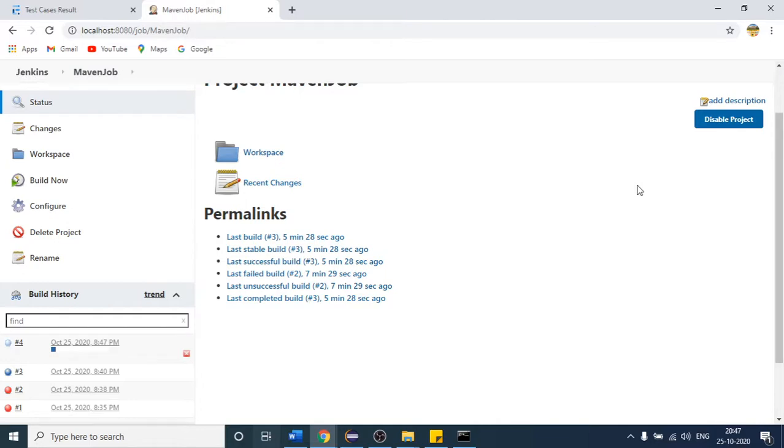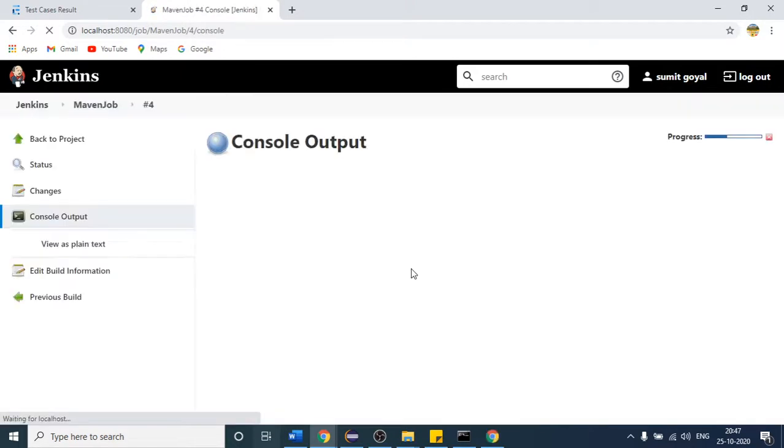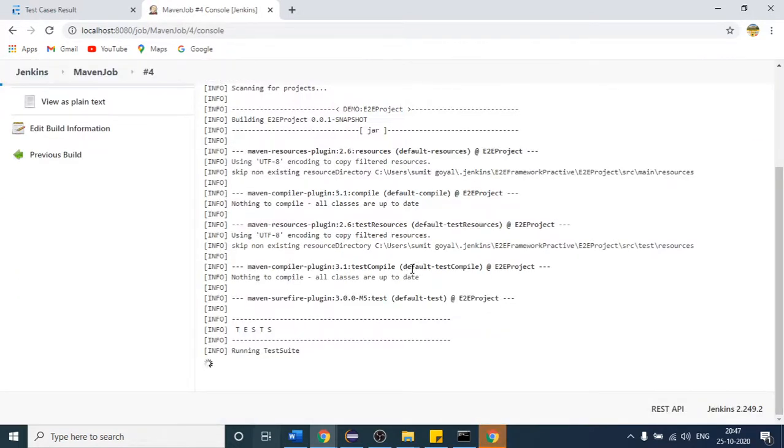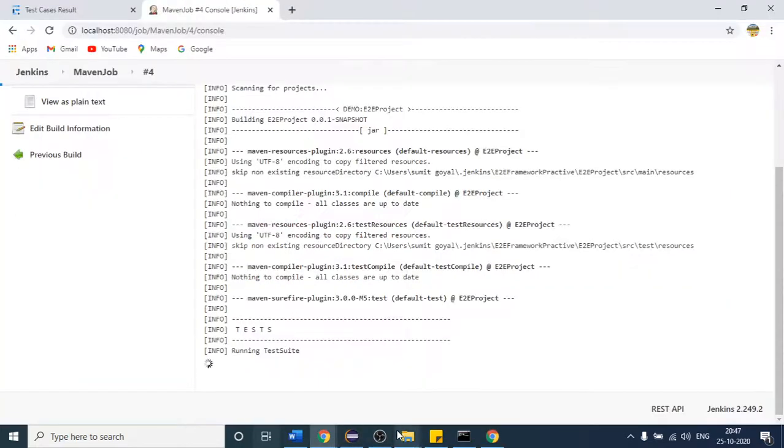triggered, right? So that way you can also set the morning time at 4 a.m. every day, right? So this is how automatically your test case will run. Then again we are going to get the same results. Again if I click this console output, it is going to provide us the same result, and the report will also be generated like here. So this is how you can work with Jenkins.